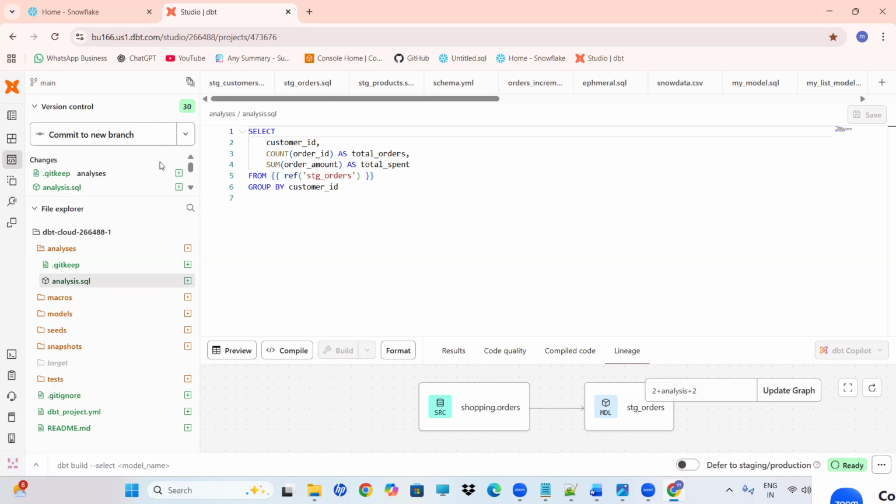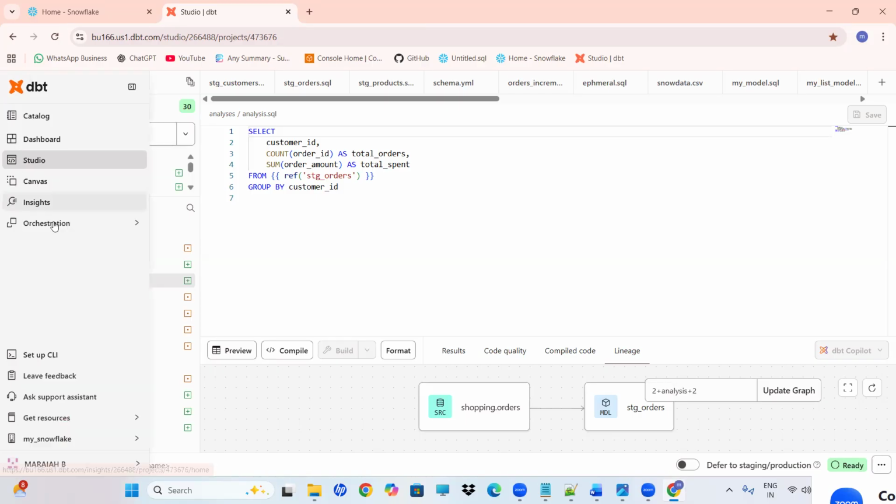So now we see orchestration. How are you going to do orchestration and how are you going to schedule jobs? Usually it will be done by the other team. They are going to use tools like Airflow. Whatever your project uses, you can go with Airflow. They are using Airflow and scheduling the jobs.